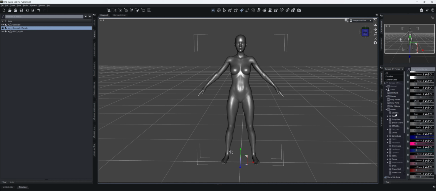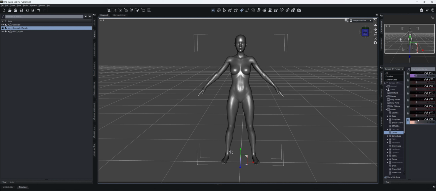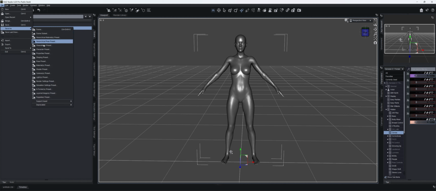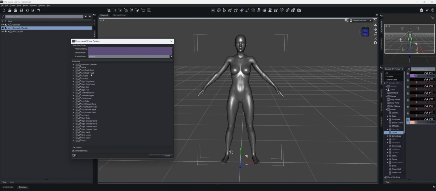So you're gonna go to your hidden drop down, you're gonna go to clones, and the one we just made right there, hence those colors. So you're gonna click on it and select it, but don't click on any of this. It's on where the title is. Go to File, Save As, Support Asset, and then Morph Asset.